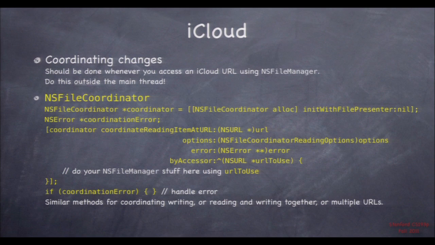Does that make sense? So you can think of the coordinator as checking with all the other file presenters out there, making sure it's all good, maybe locking the file, getting them to close their file if you're trying to coordinate for deleting, for example, which is one of the things you can do. And then once everything's set, they'll give you a URL to delete that thing. Okay? Now, you might delete it, and then all the presenters might still have a copy of the old URL with pending instructions to shut that thing down. Okay? That'd be a better performance to do that. It kind of depends on what operation you're doing.